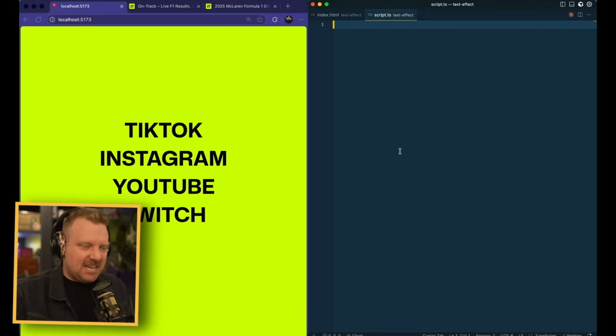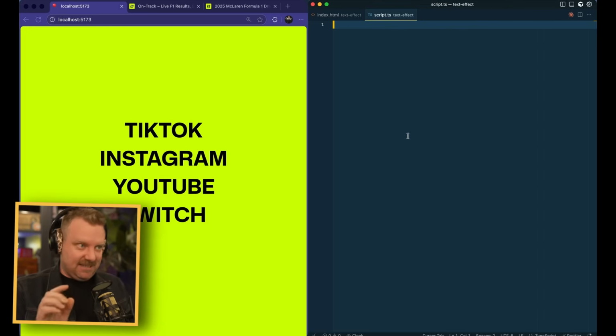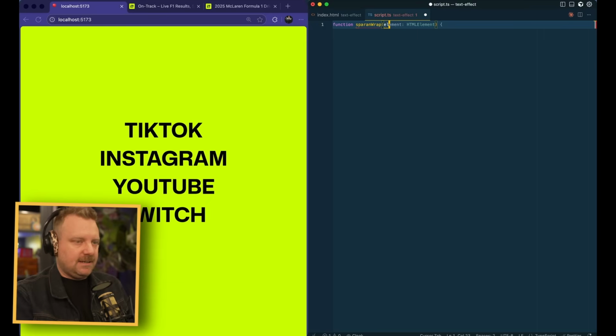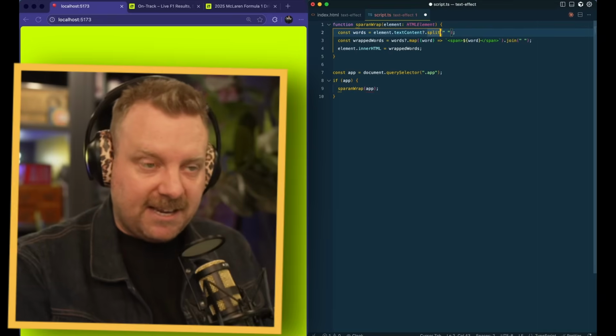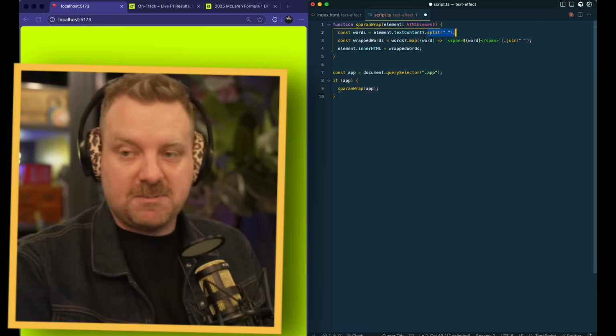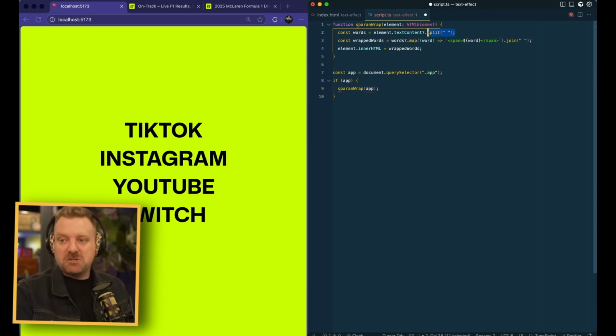I like to call this function a span wrap, where you take some text and wrap it in a span. That takes in an element. Now, I think that these guys are going to use a split on the thing. And the problem with split is that not every character works with split, specifically emojis. Like if you split, like, a Black Santa emoji, you get two things, right? So I want to use the Intl Segmenter API.